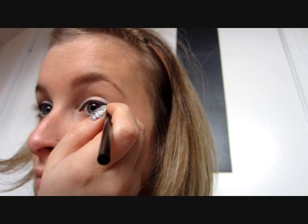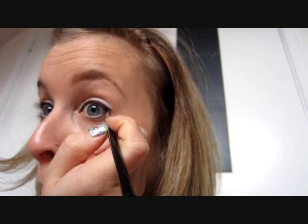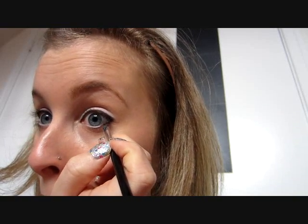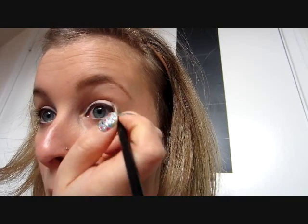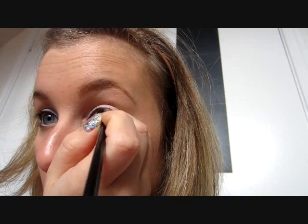And now I'm going to go back, and I'm kind of going to take that out into not a major cat eye. I'm just going to do like a little triangle at the edge of my eye and bring it down to my lower lash. And I'm going to take this black and go over that brown. The powder will stick to it a little bit better, and I'm just going to line just halfway, almost not even halfway, just to kind of make my eye look more opened.